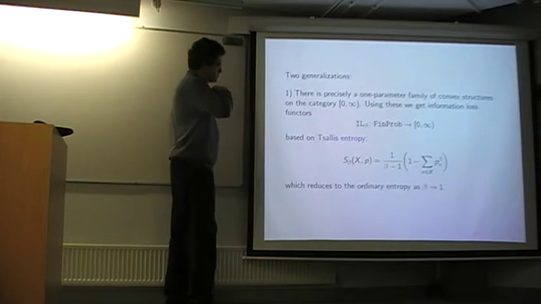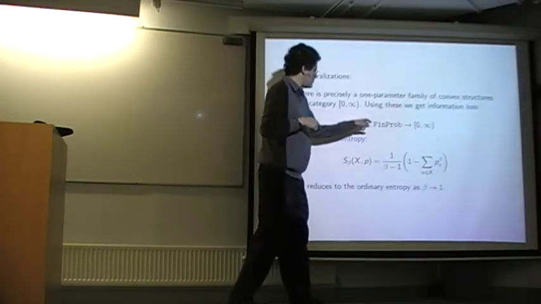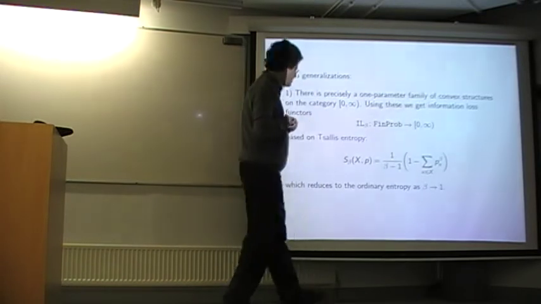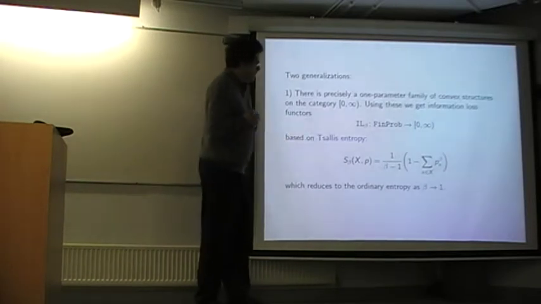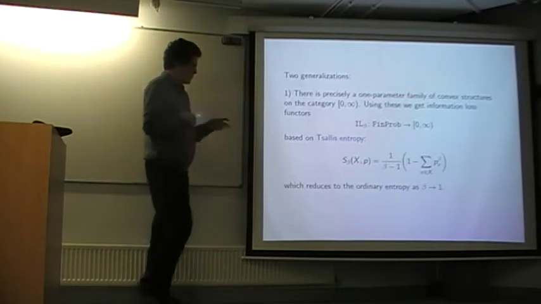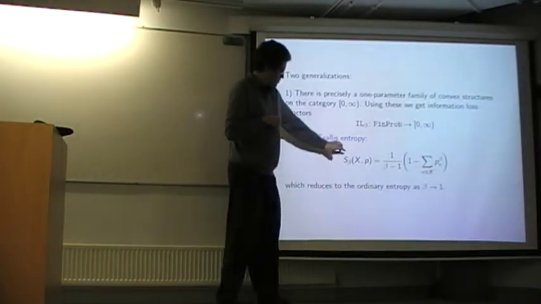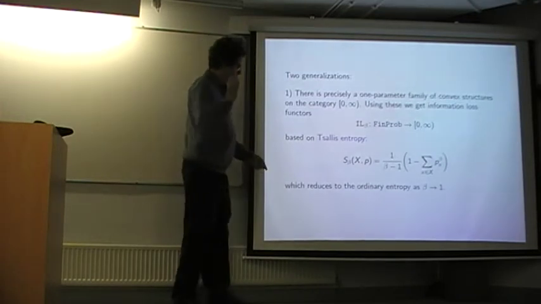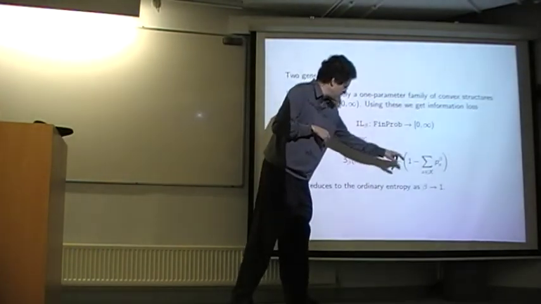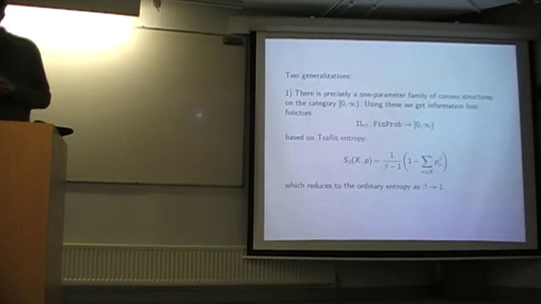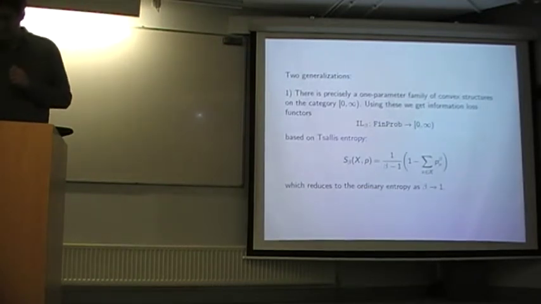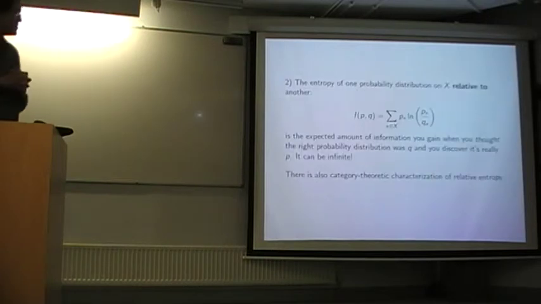And so it turns out that if you use those and then demand that this functor be convex linear and continuous, you get other weird notions of entropy, which are in fact already known. So Tsallis studied a kind of entropy given by this other bizarre function here that depends on a parameter beta, which you can check using L'Hopital's rule reduces to the usual entropy in the limit as beta goes to 1. So this sort of explains that these other non-standard entropies really do fit into the framework. Only certain people are interested in these non-standard entropies, and so I don't expect that most of you care about that, but anyway, it's true.